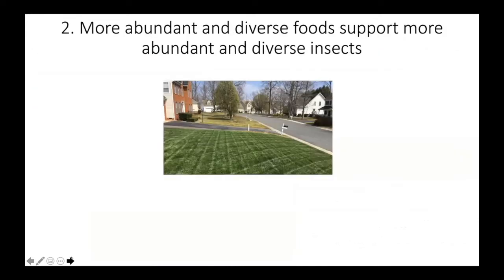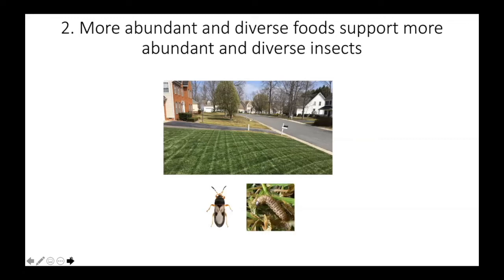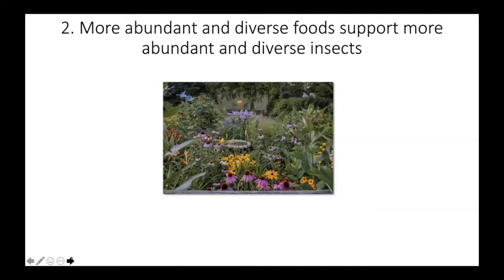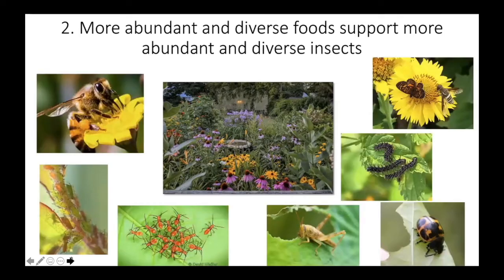Second, plant diversity supports insect diversity, not only because it provides habitat, but because, of course, many insects are adapted to eat particular kinds of plant. So in this lawn, very few plant species are present, and therefore there are only a few species of insects that can find food there. There are a couple of examples of things that eat turf grass, and we often consider them to be pest species. But in contrast, a garden full of different plant species is going to provide food for many different insects. So it's going to provide nectar, leaves, and saps with different chemical compositions. And the more of these varied foods we provide, the more insects we ultimately support.